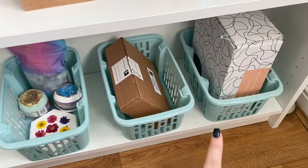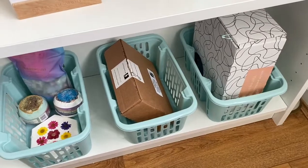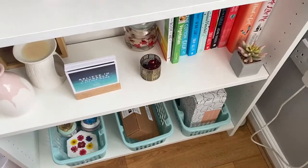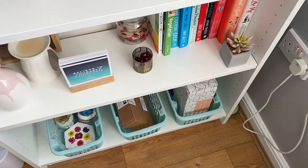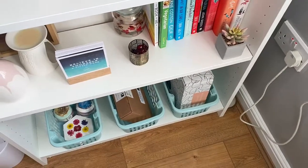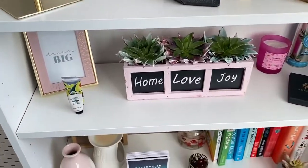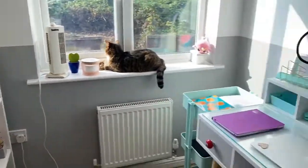So I put them in the basket, and then obviously they are there until I take photos and videos of them, or even sit down and do hauls. And then once that is done, those products will go into the other rooms. So for example, bath bombs, they will go into the bathroom. Any candles, I'll decorate around the house, and so they just stay in them baskets until I've created the content for them. And then I've just got some other little bits around here, like a little hand cream and candle, things like that. And I've got another pegboard which is spare. So yeah, that is the office.